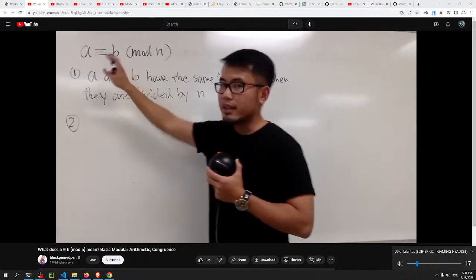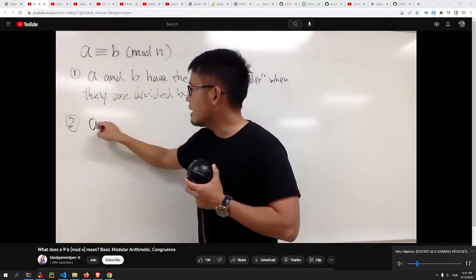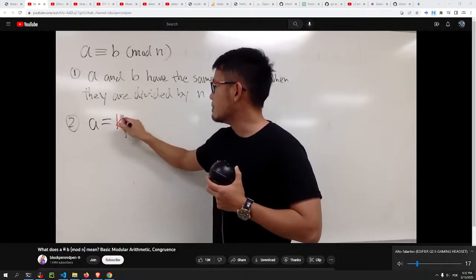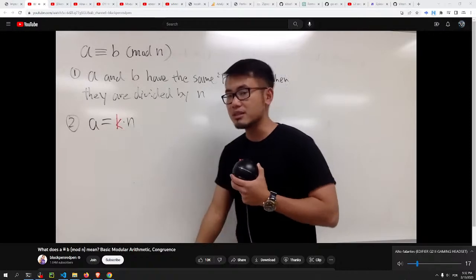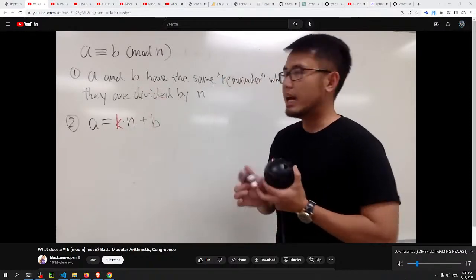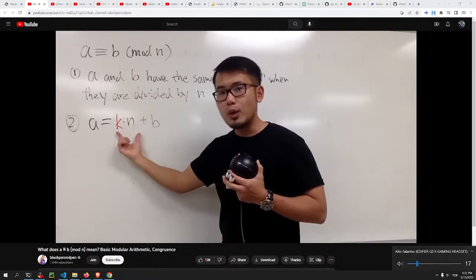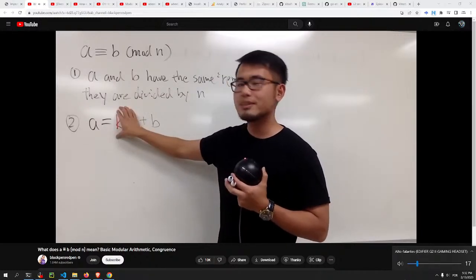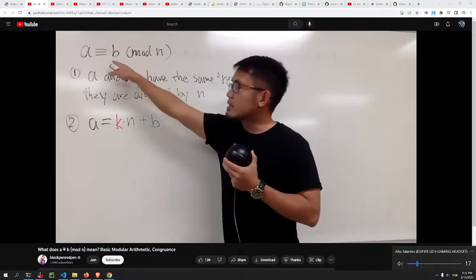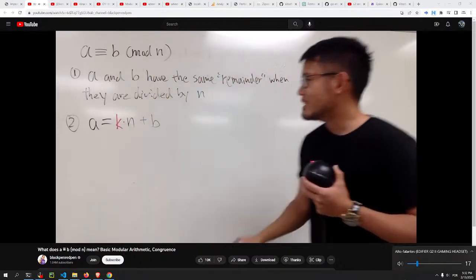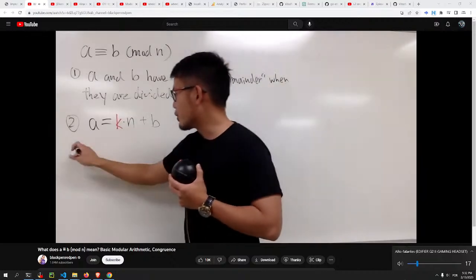The second thing is that I can write the following. When we have A is congruent to B mod n, we can say A is equal to, well, it's just going to be off by a multiple of n. Usually we say k times n for some number k, which we don't know yet. Just keep it as it is for now. And then you add b to it. And you see, when you mod n, this right here stays as A. When you have k times n mod n, this is always going to be a multiple of n, so it becomes 0 in the mod n world, and then you're left with the b right here, okay? So sometimes it may be helpful when you go from here to here, because from here, you're working with an equation rather than a congruence. So that's another way to interpret, another way to approach a congruence.